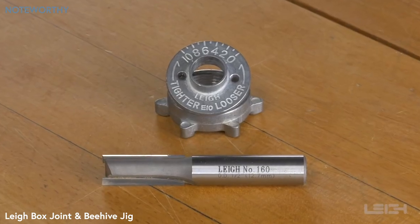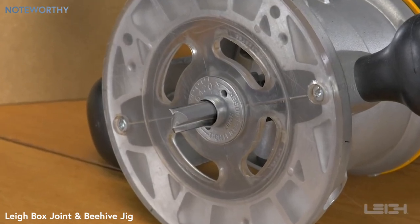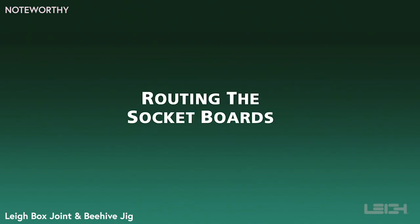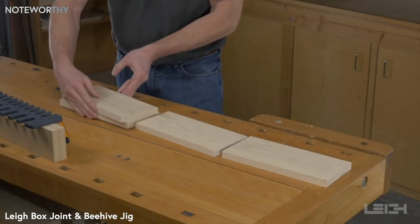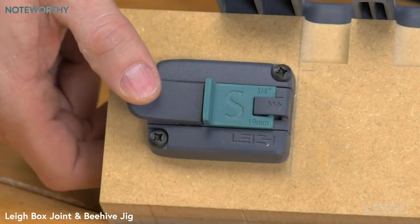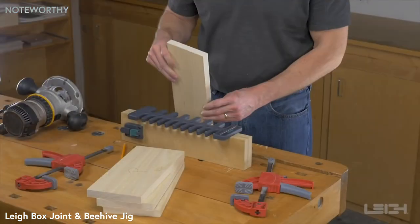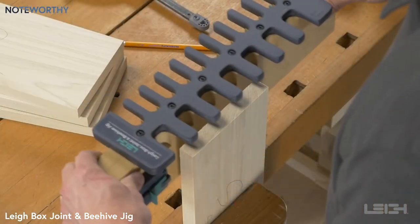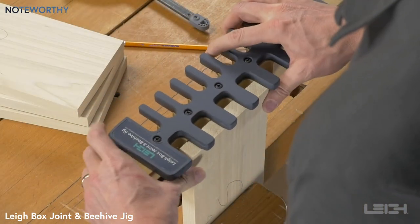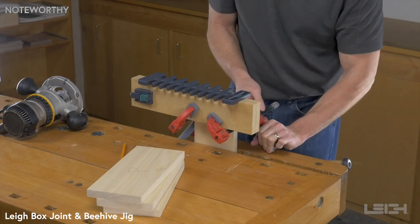All box joint routing is done with the included Lee 160 half-inch bit and the Lee E10 guide bushing. Four boards are prepared for making a box. All routing starts with the side stop in the socket board stop position. The first socket board is secured in place in a vise or portable workbench. Then the box joint and beehive jig is placed on top of the socket board, centered and clamped in place.